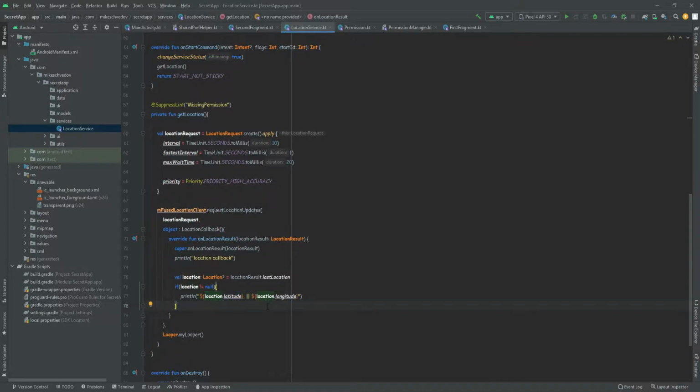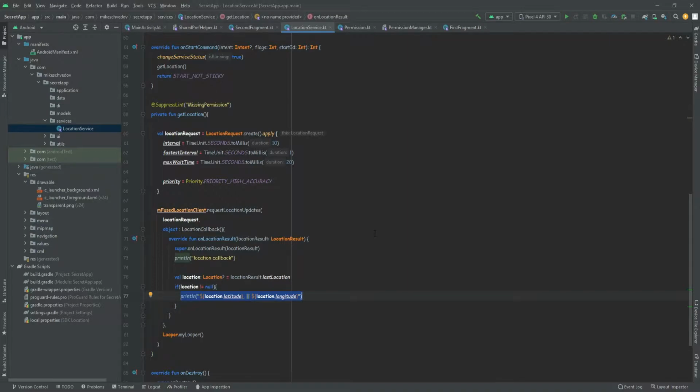So that's why we're going to use Firebase to store and upload this location to, and then we're going to be able to download this information to all other devices. So all of our devices with our app will share the locations. Okay, so on every map fragment, we're going to be able to see all the devices, all the locations.